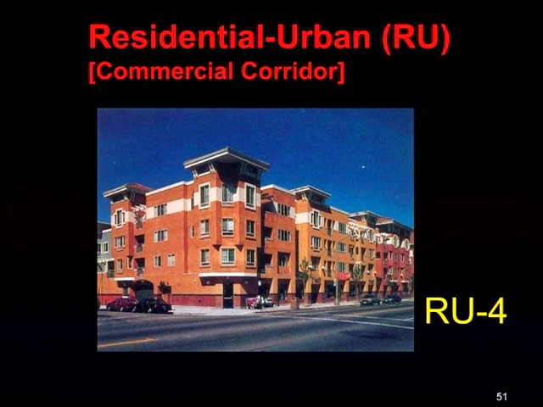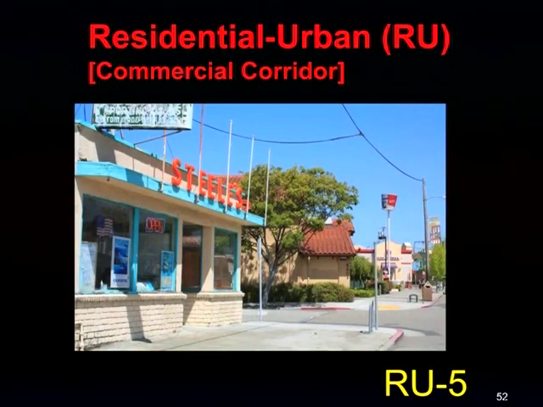These zones occur along major thoroughfares, including portions of MacArthur, International, Foothill, and Telegraph Avenues. Most of the RU4 areas are actually zoned for commercial uses today, but have been developed over time with residential uses. Other sections of these same thoroughfares are zoned RU5. The RU5 areas tend to have many active commercial uses today, but our general plan suggests that over time they will transition to more residential uses. The regulations for these areas do allow new commercial uses, but encourage more housing and mixed-use development in the future.